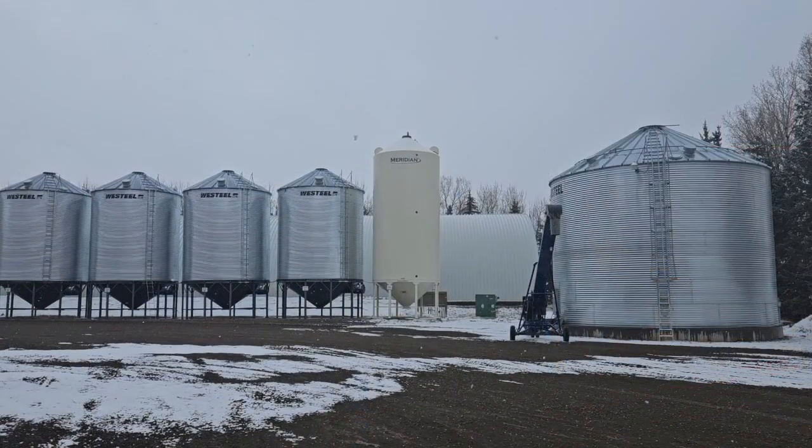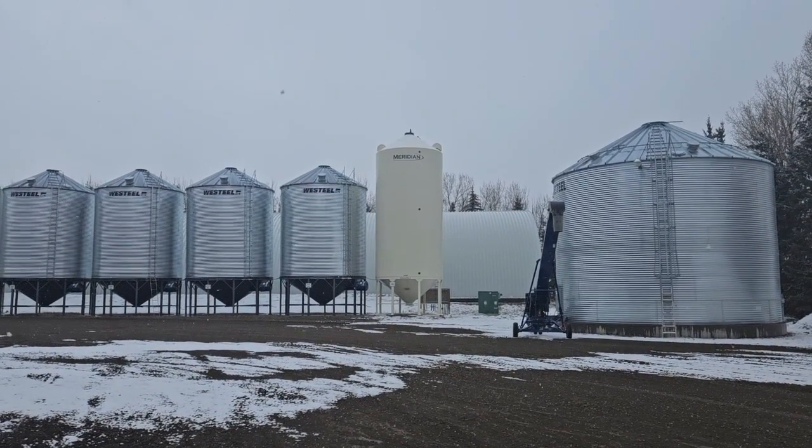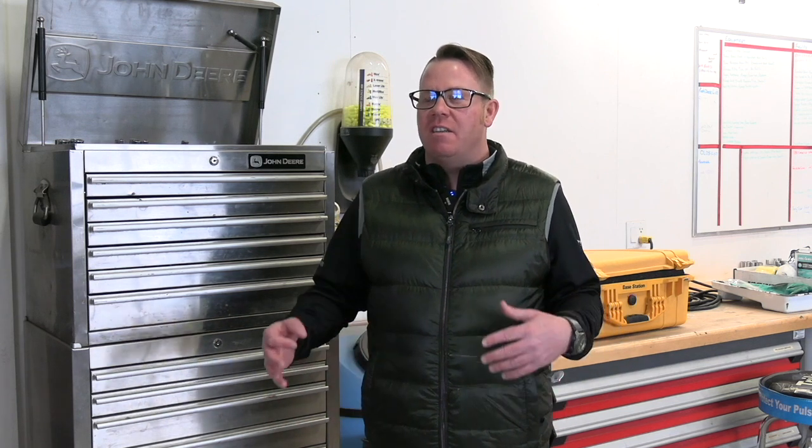Looking out here, I see snow covering the ground — it's April 20th. Typically throughout Western Canada you may have seeding going on. And if you look at the soil conditions right now, that soil is cold. A lot of biology not going on right now, and part of that is that you're starting to put that seed into the ground. Soil-borne disease doesn't go away, whether it's cold or warm. Different species of disease start to come out in certain conditions, and we can't predict what the spring is going to be. The soil itself is not a friendly place to be.